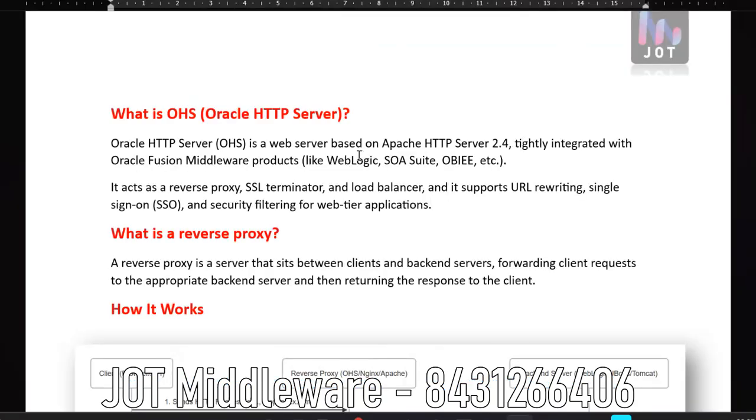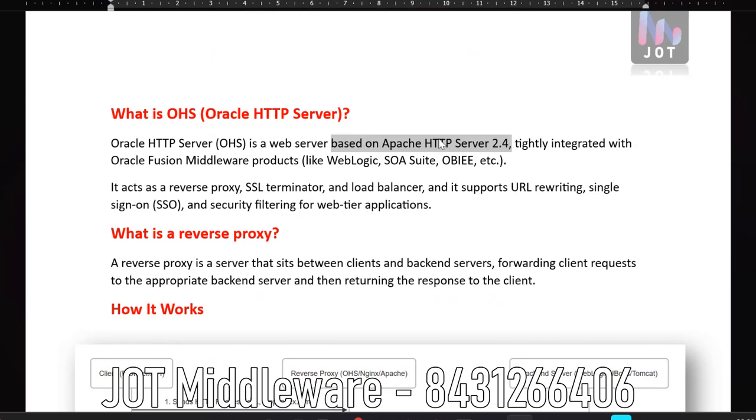And today we will start OHS. Just like IHS in WebSphere, OHS is Oracle HTTP Server. It is a web server based on Apache 2.4, which is a highly stable and widely used web server.